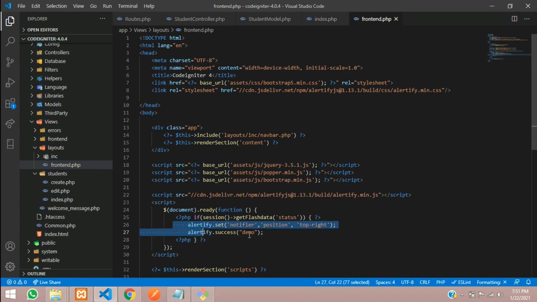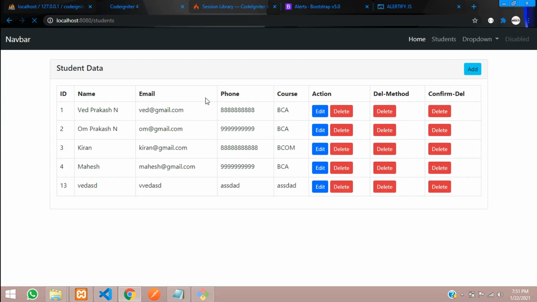Now we have to check when this is working. Only when it is working should it show the message. Inside the demo, what you're going to show is the status, whatever you're storing inside this flash data. Let's give PHP open, equal to, and close PHP. The equal sign is a shortcut to echo, and let's send the data. A semicolon is not required; you can directly execute this. Let's save, guys, and now when you refresh you cannot see the Alertify thing, so it's working.